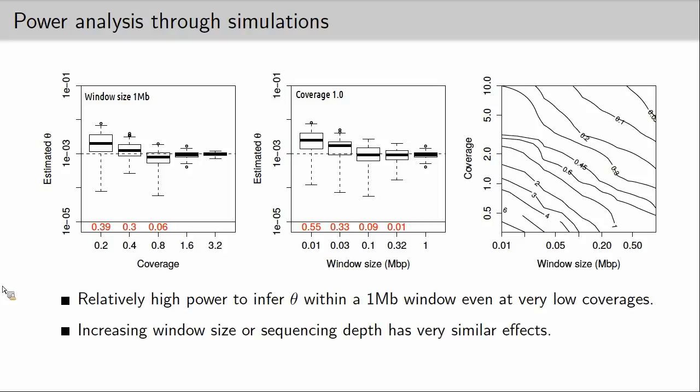That means that whenever we are interested in inferring genetic diversity from an exceptionally low coverage sample, we can just increase the window size. We may not be able to infer heterozygosity on a 1 megabase window scale, but just 10 megabase window scales, and then it should just be fine. If we have a sample with a lot more data, then we might actually just zoom in and get those estimates at a much finer scale.